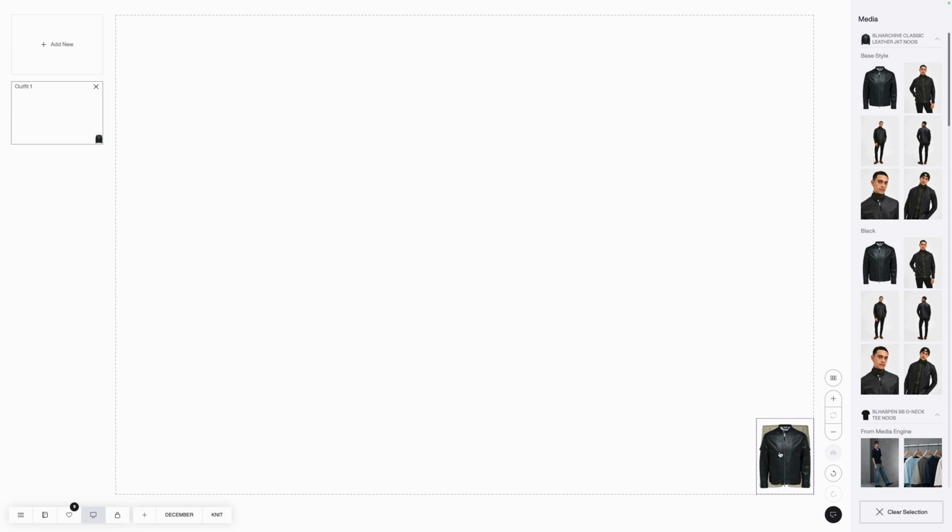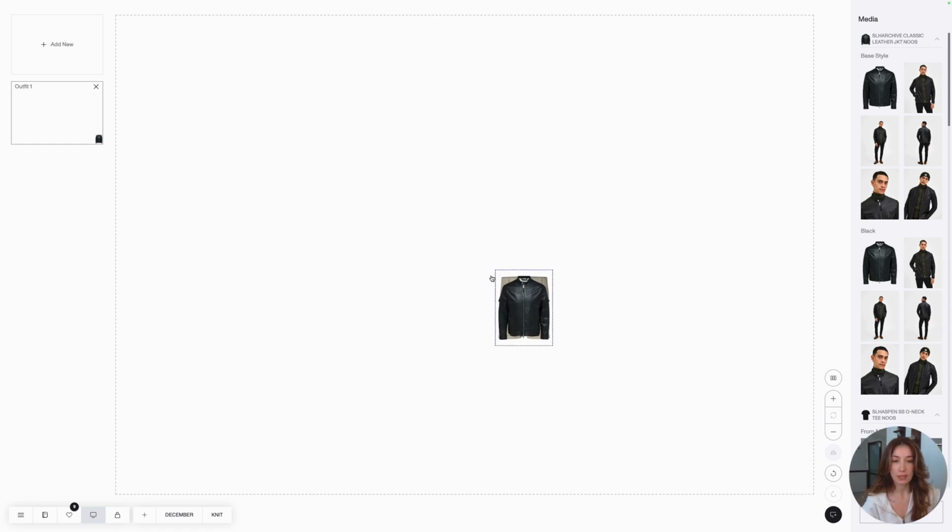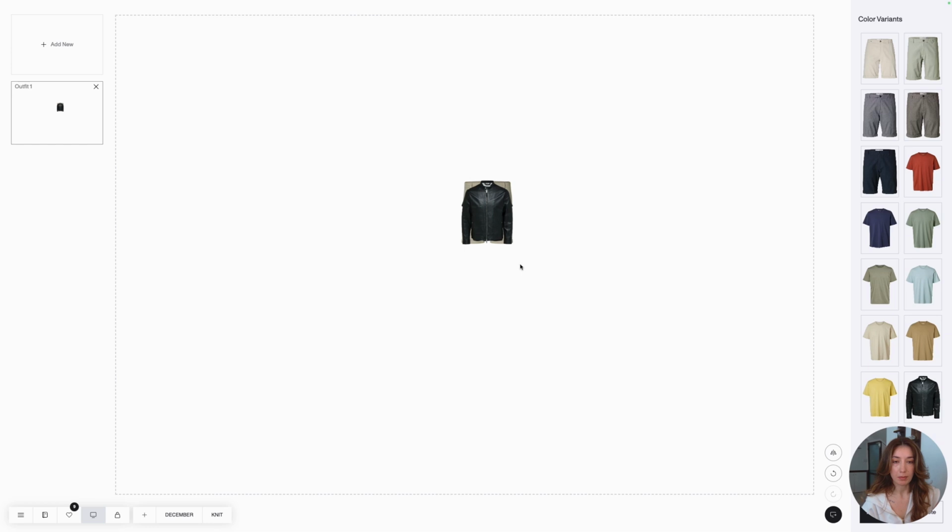That being said, let's select and add the products to our very first canvas by pressing them and add styles. And as you can see, as soon as I press Add Styles, the product will appear at the bottom right corner with press selection, meaning that I can just move all of them together. But I'm gonna just move them one by one.